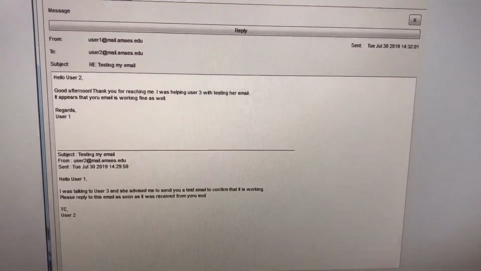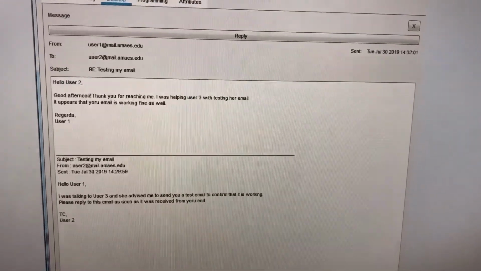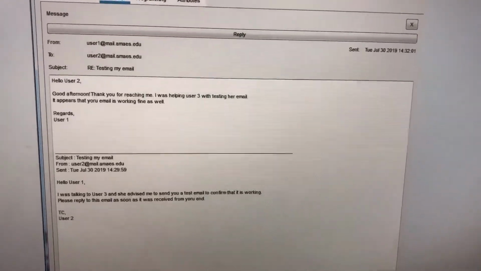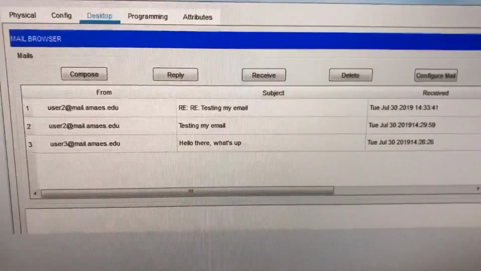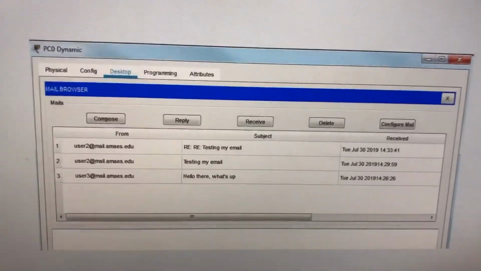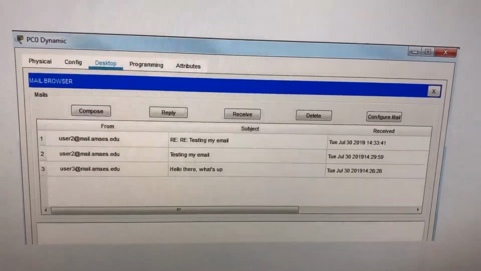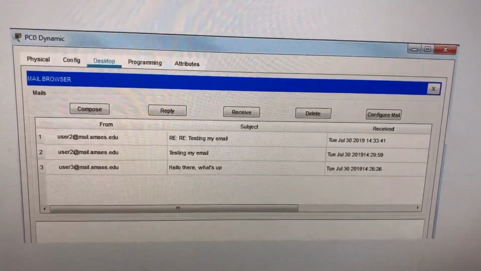I was helping user 3 with testing your email. It appears that your email is working fine as well." As we can see, you can also see the mailbox of the user.